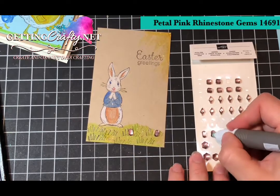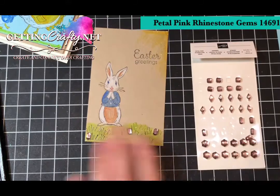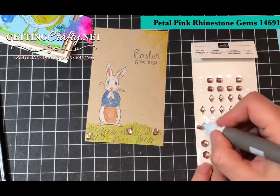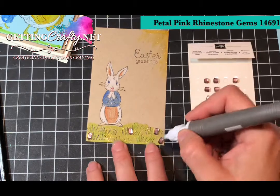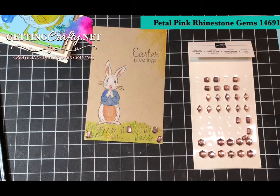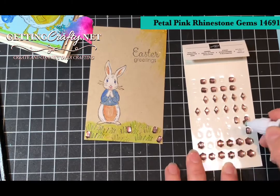This is my neighbor. He has a baby named Monroe, as in Marilyn Monroe. And this is her first Easter. It's my grandson's first Easter. Sucks to not be able to spend time with them at this time, but this is bringing me so much joy.